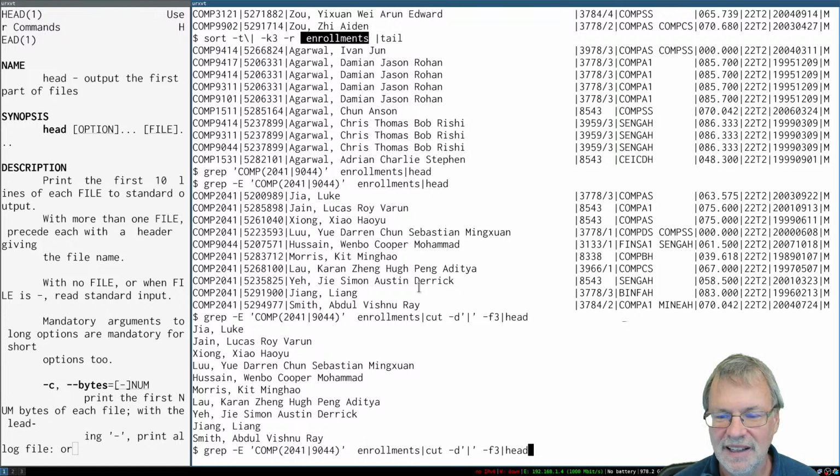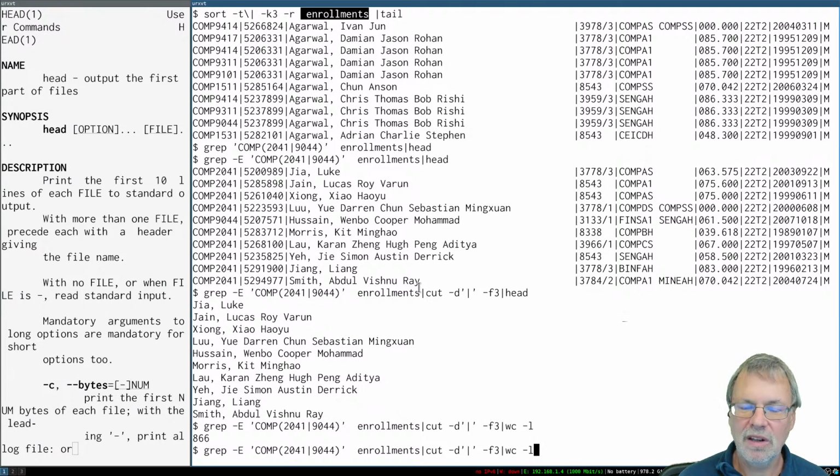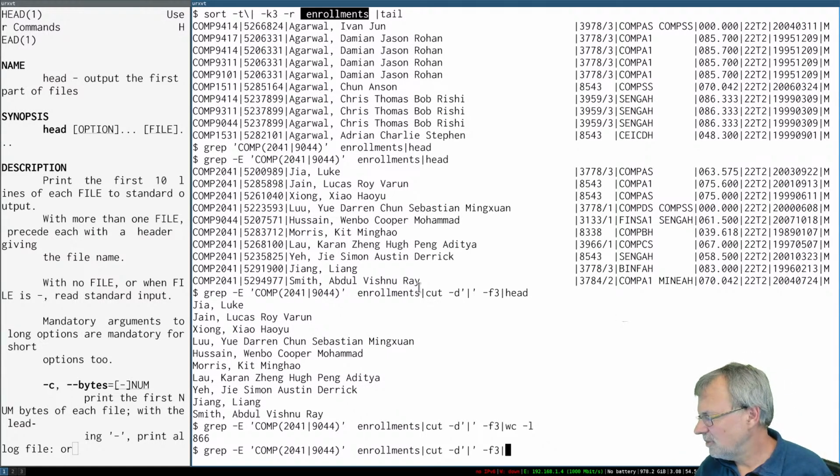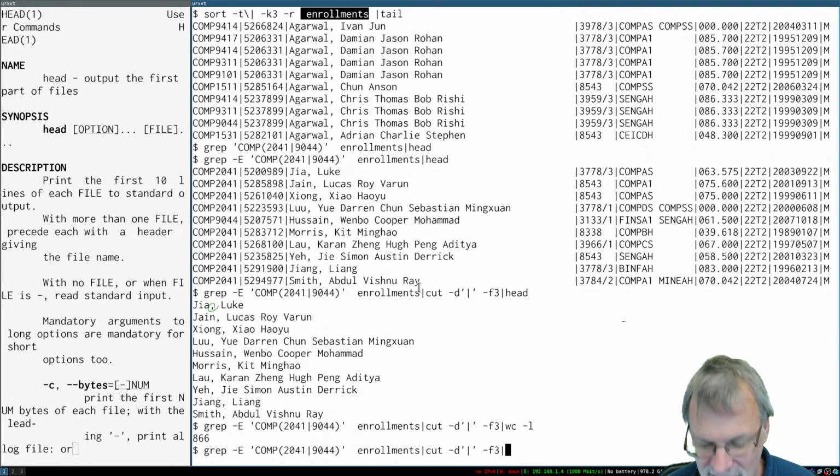Alright. Let's make sure we'll put it into WC and see. Yep, it's looking like we're getting. So this is the names of all the people in the course in this data. How would I get the surnames? Well, this is comma separated data. It's got a comma there, so we can tell cut. Yeah, look, it's comma separated data. Give me field 1.